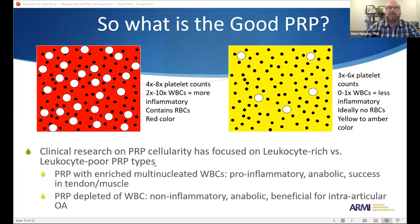Back to the argument of good or bad — leukocyte poor tends to have fewer platelets but also less white blood cells, so it's less inflammatory. People are going to complain less after a knee injection of leukocyte poor than leukocyte rich because they'll get less of a flare-up from the inflammatory cells. Long-term, does it make a difference on the joints — leukocyte rich versus leukocyte poor? It doesn't seem like it. So use your own scientific judgment: do you want to stimulate inflammation, or do you simply want anabolic effects and suppressed inflammation? That should help drive your decision.